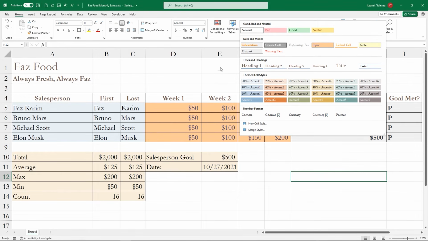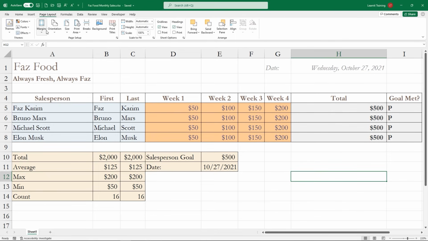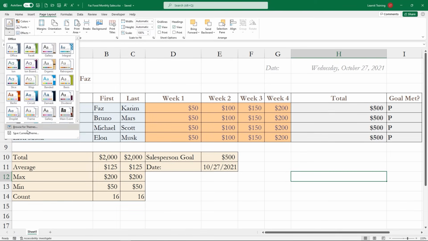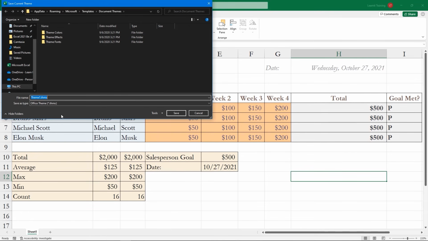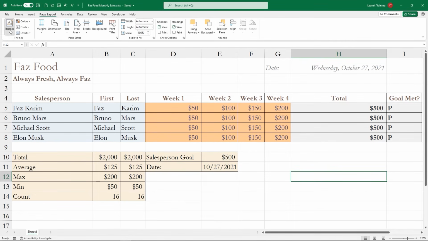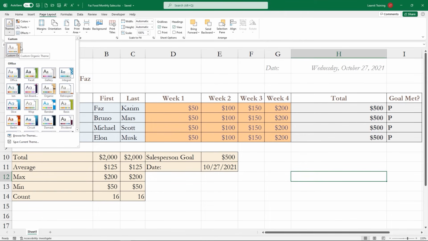And if you want, you can also save this as a brand new theme. So that the next time you want to build a spreadsheet, you can keep the same color set with the organic font. I'm going to go ahead and call this custom organic theme because that's what it's based off of. And this theme will be available in Word as well, where we can apply this to our documents, change the font and the color sets that we have available. This will be available for all of our workbooks, the custom theme there that we saved.